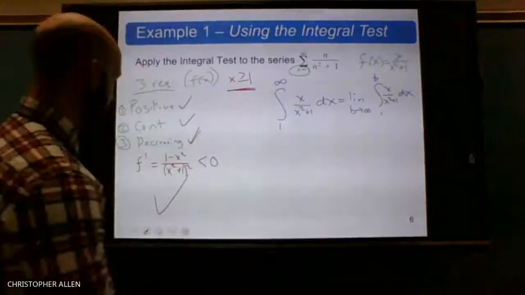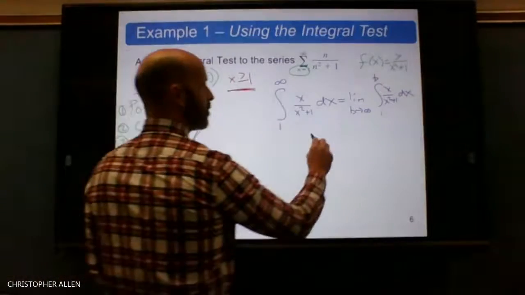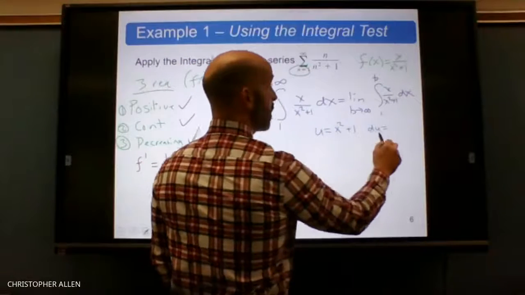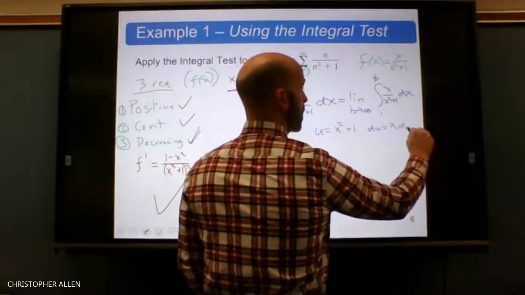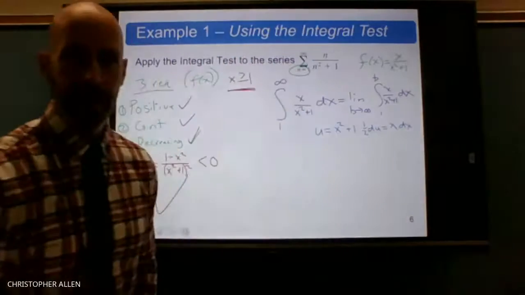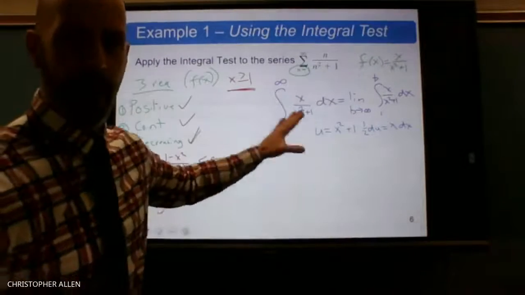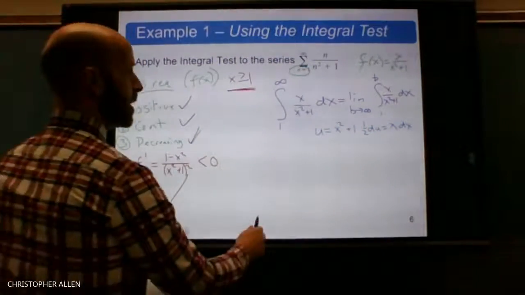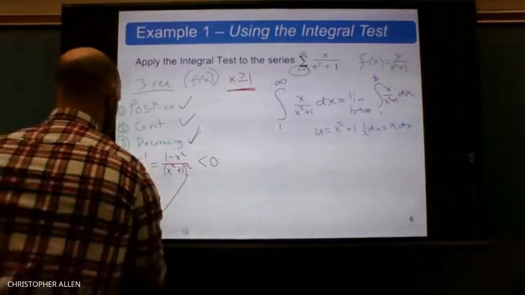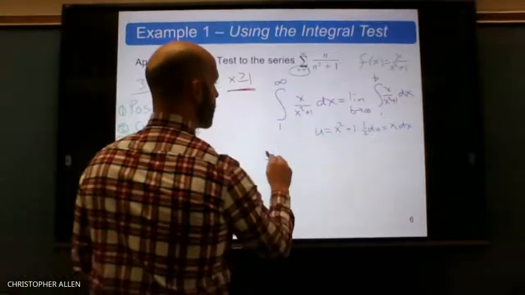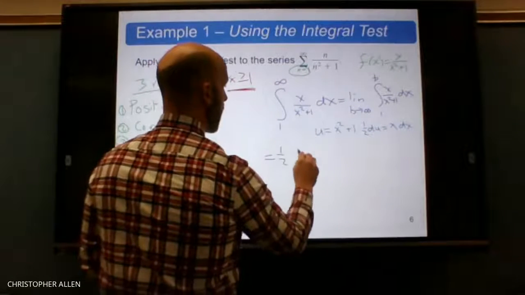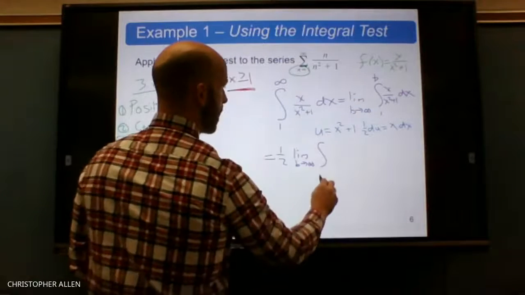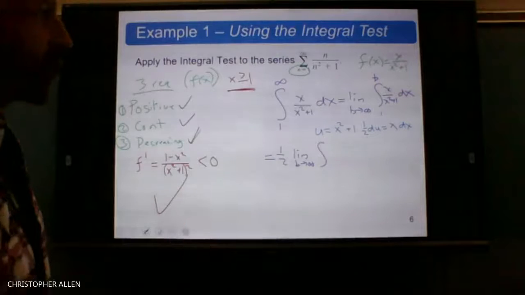You sub. So we're going to do some u-sub here. If you guys don't mind, I'm just going to write what u is. u would be x squared plus 1. du would be 2x dx. But guess what we're going to do with the 2? We're going to divide that over to the other side. I'm skipping over the integration part here because I want to get into the meat of this. I don't want to spend a lot of time reviewing integration. So this integral is going to be 1/2 the limit as b goes to infinity of the integral from, oh, I need to be careful here. What does 1 change to?